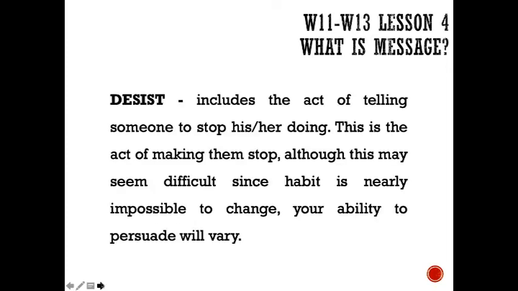Next, we have what we call your disease situation. Disease is actually the opposite of your do situation. If your do situation persuades you to do something, your disease situation is the act of telling someone to stop what he or she is doing. This is the act of making them stop, although this may seem difficult since habit is nearly impossible to change. Your ability to persuade will vary.